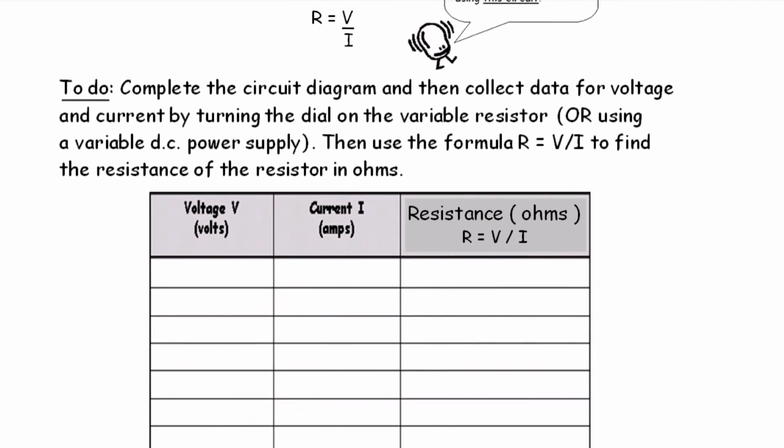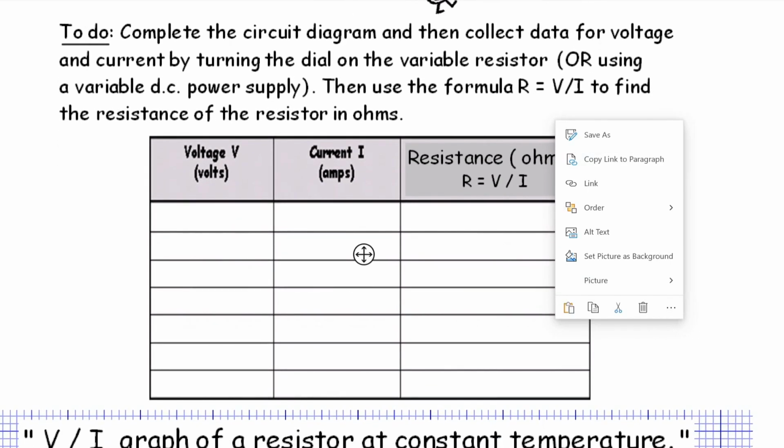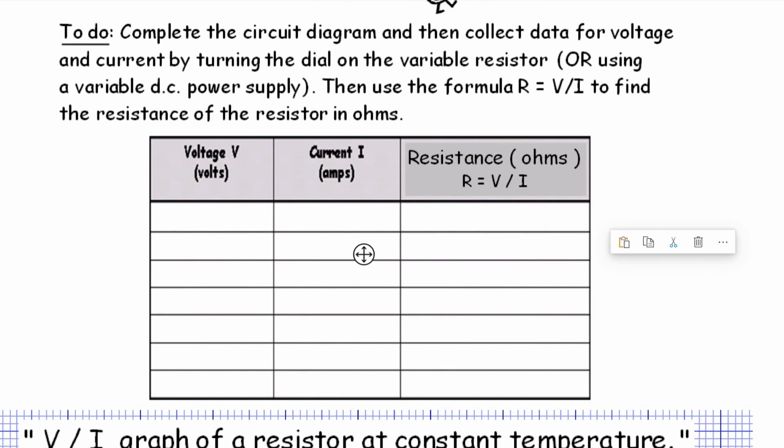So what we're actually going to do is watch a video. Myself and Mr. Hancock have done this experiment, and we've recorded it as well and taken down the values of voltage and current. So for example, let's say we recorded 4 volts and 2 amps. 4 divided by 2 would give you 2 ohms. That's what we've been asked to do, but the numbers won't be as straightforward as that. So what you need to do now is watch the video, and then you'll be filling in this table at the end of the video.